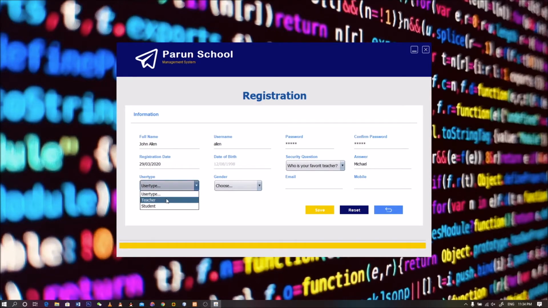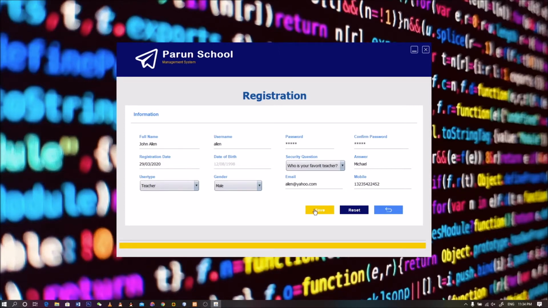And next one is user type. We will just register as teacher, and the gender is obviously male, and the email, let's just say Alan at yahoo.com, and the mobile is just whatever mobile number.